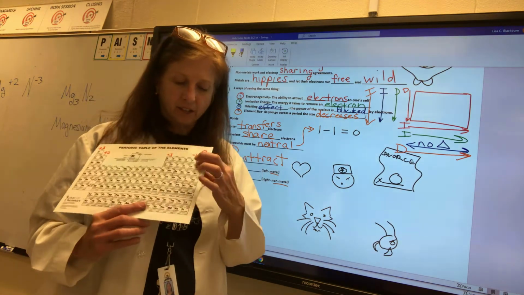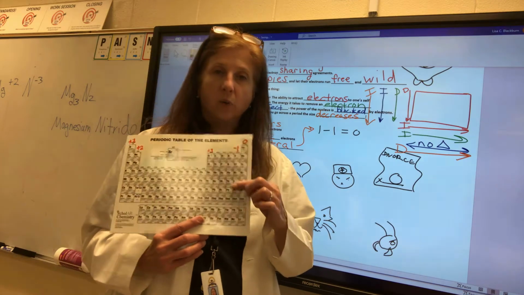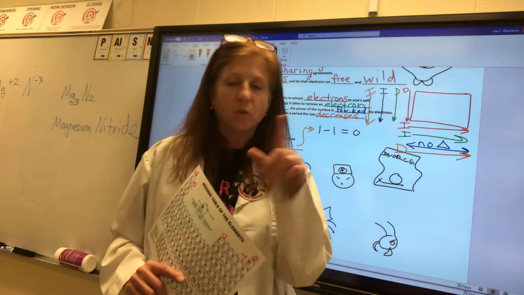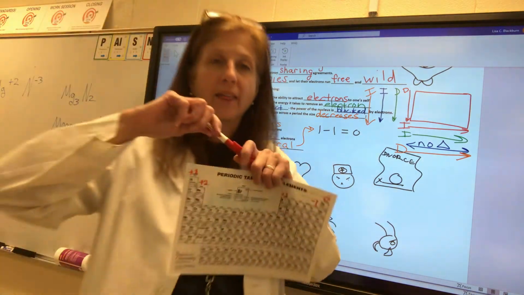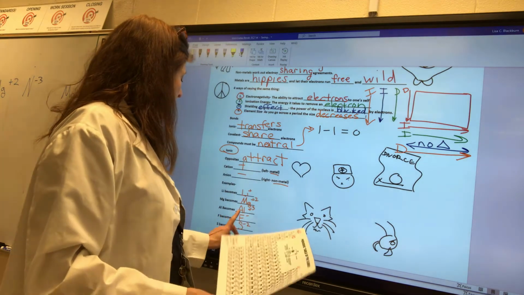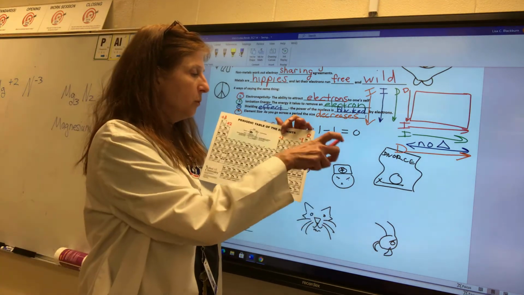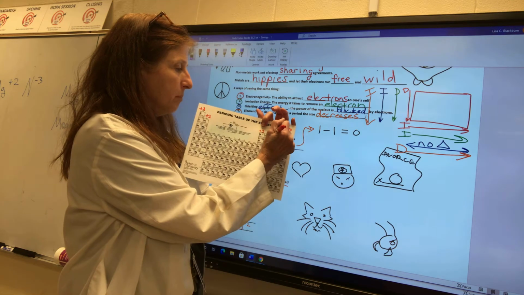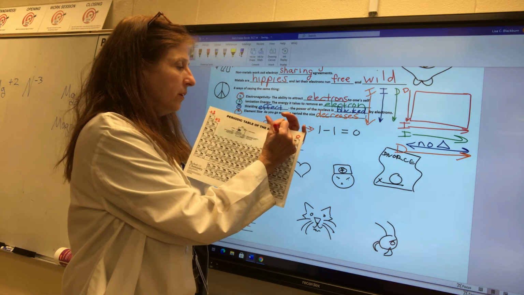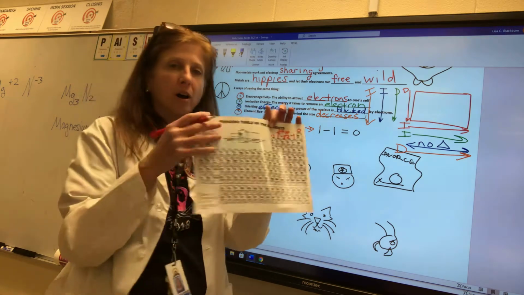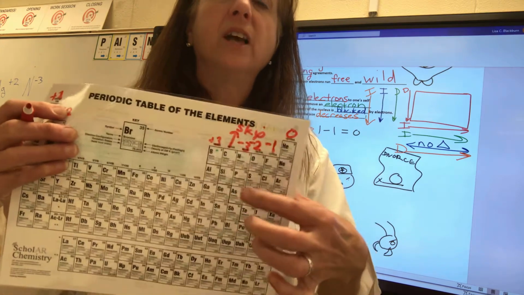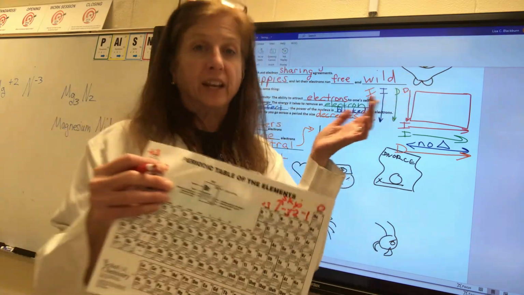Fluorine is in this column right here that's 1 away from the noble gases this way, so it's -1, but once again, we don't write the 1. We got to be cool like math and not write the 1 and have it understood. And then sulfur is 2 away in this column, so we write -2 here, -3 here. Now this column in the middle, skip on, because that one doesn't usually make ionic compounds. Usually they just make covalent.